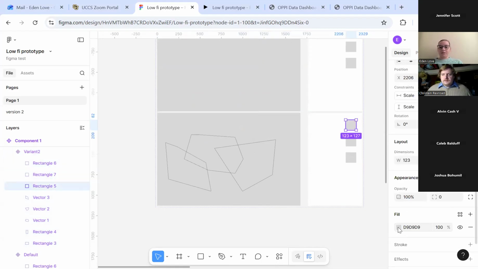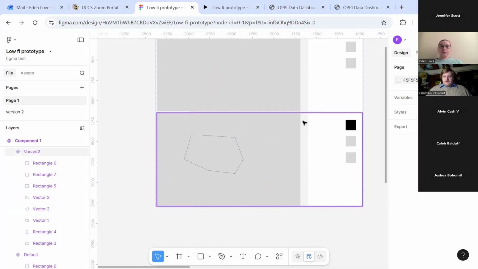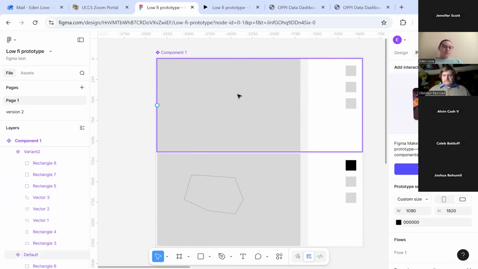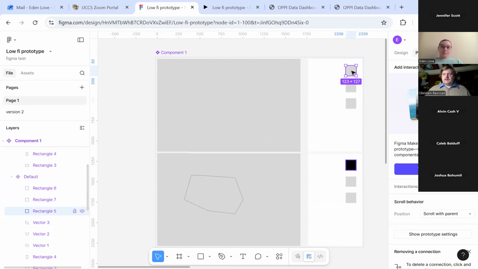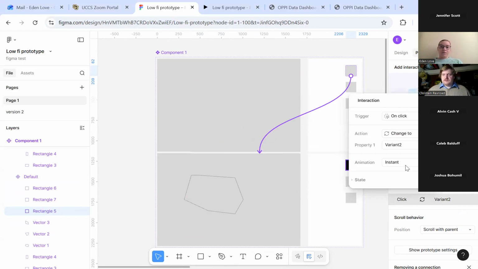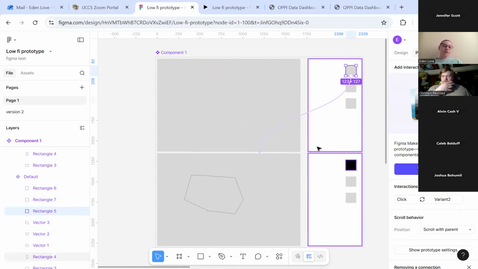So a rectangle, maybe it's filled in kind of like a radio button, and then you find the area of interest. That's going to be 100% opacity, but the rest isn't, so you're going to put it to 0. And that's what the first one's going to look like. Then when you prototype it, you go to the default and to that rectangle specifically. When you click this element, it's going to change to this variant of what it's going to look like. And then you can animate it, and you're going to do that for every single one.